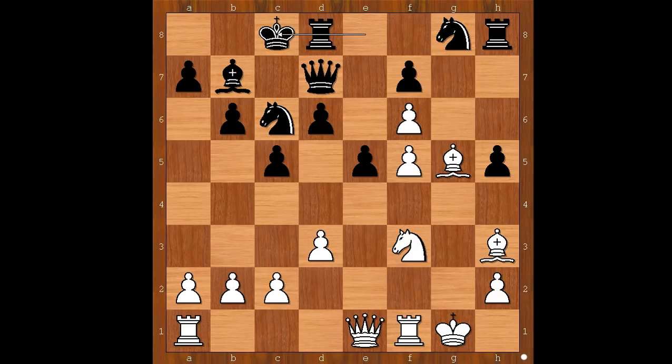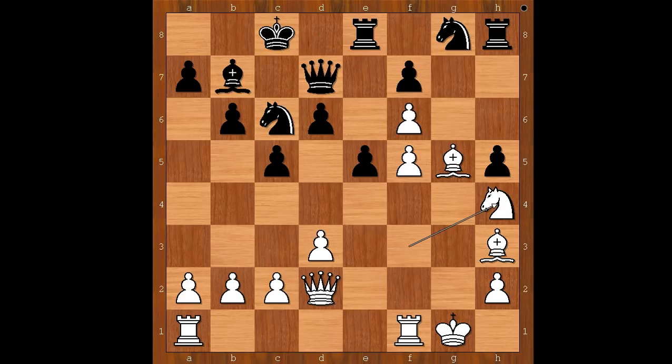Gustavo castled queenside, and he laughed out loud. On the inside, white is committed to the attack on the king's side, and he castled queen's side. Smart move. The game continued. Queen to d2, rook to e8, knight to h4, king to b8, c3, black to move.